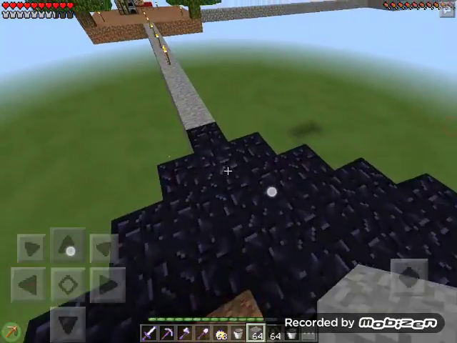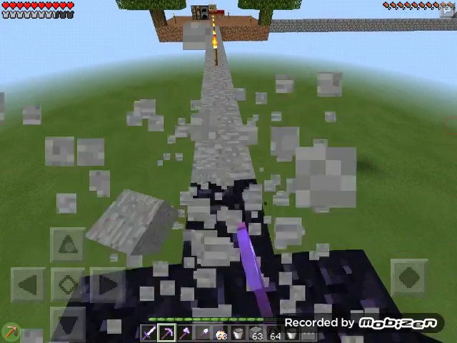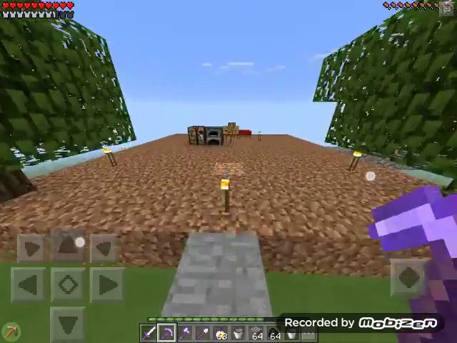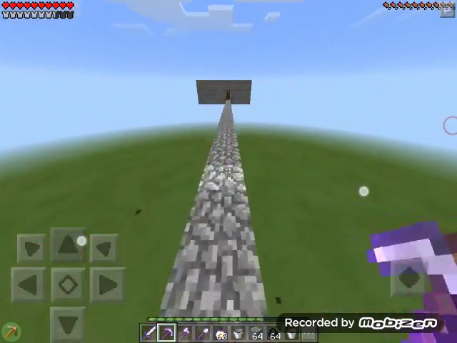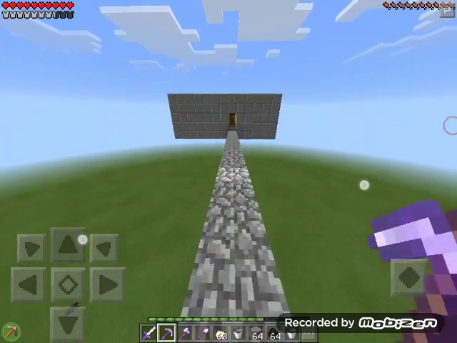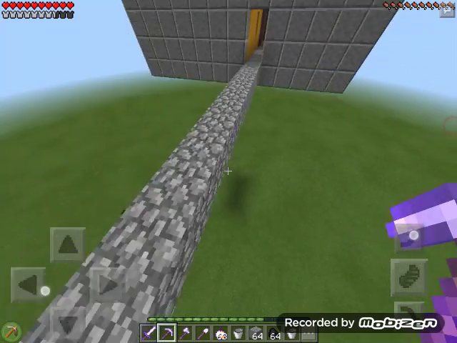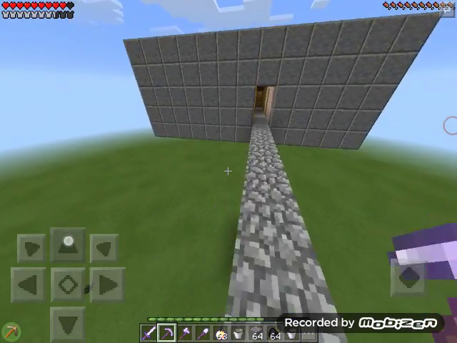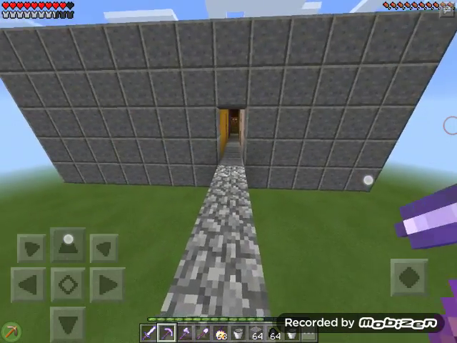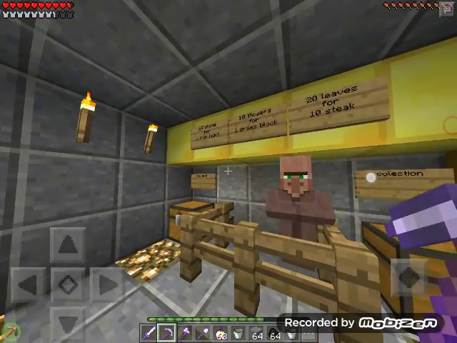Don't fall there again. No, why god, why? Oh, it's silk touch, that's good. Okay, come on, let's go. There's a spider right there. Oh no. Oh, thank god I had flying on me, because this is very high in the sky. Are you actually serious? How am I getting hurt from there? So, yeah, our first trade.